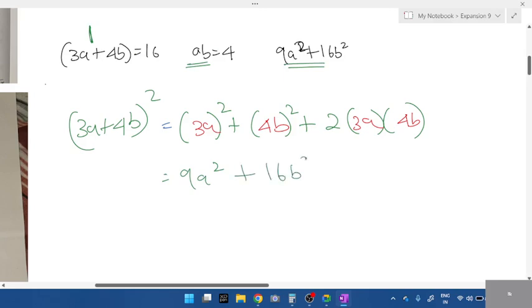So these are 6, 24. What should I do? Till here everything is correct. If we want to have square, we use this formula, everything is correct. What do we need to find here? This 9a square plus 16b square in the value which you have written. Is this left hand side? Is equal to sign, is this left hand side?